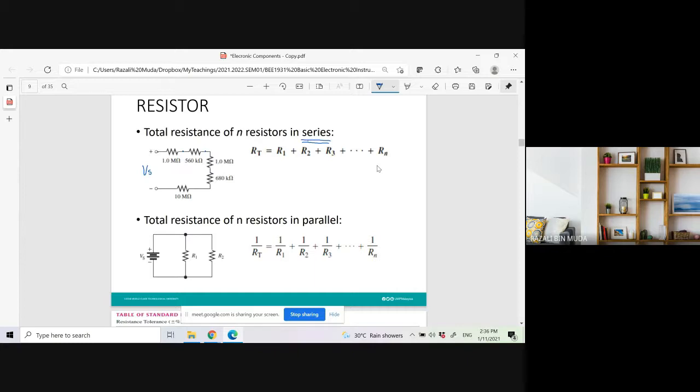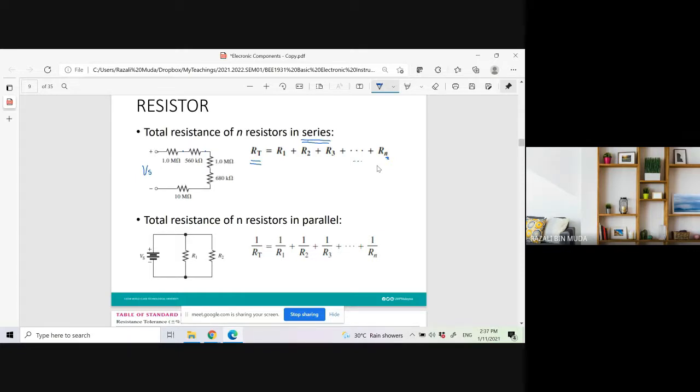So how we calculate the total resistance, RT, R total. So R total of all resistors connected in series is just the total sum of those resistors value. So R total for resistors connected in series is R1 plus R2 plus R3 plus any resistor up to Rn, number of resistors. Contohlah, tambah je lah. This is for series connected. Ini dah tahu lah. Okay.